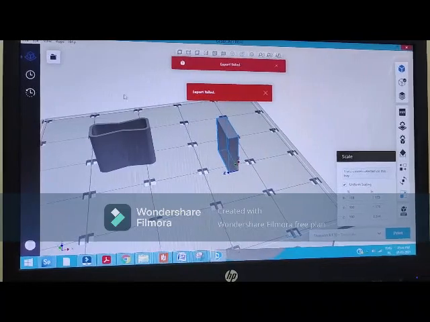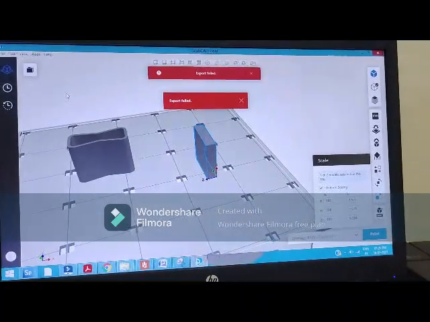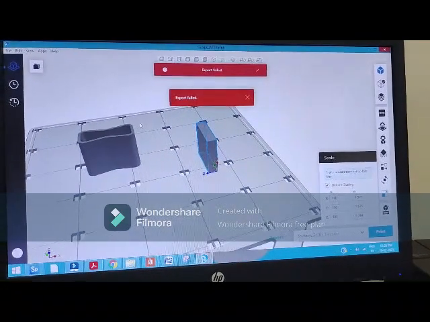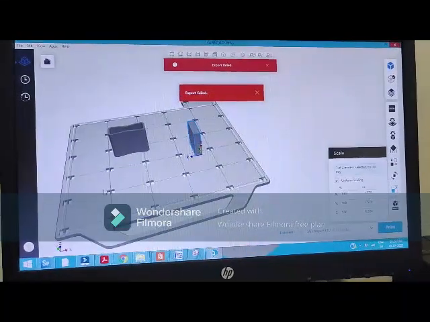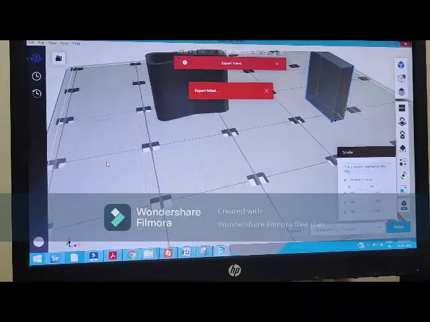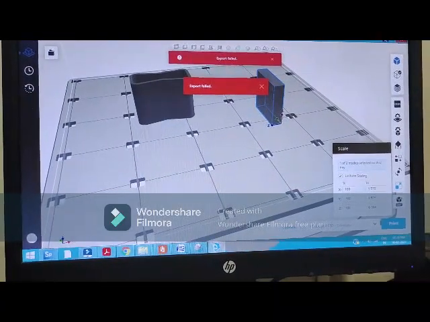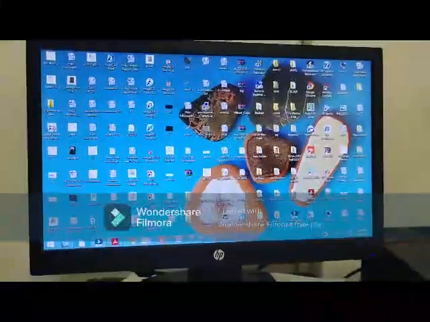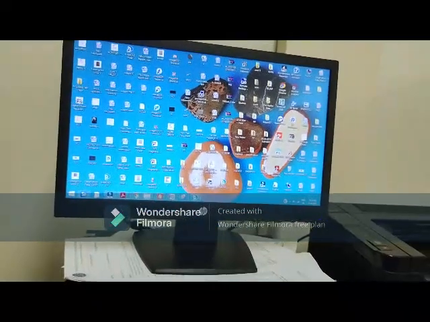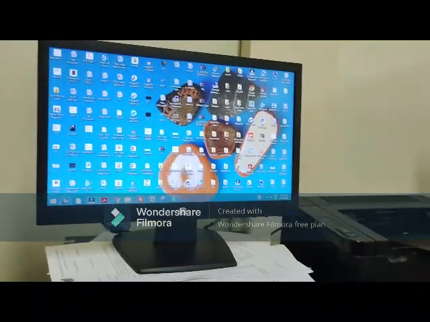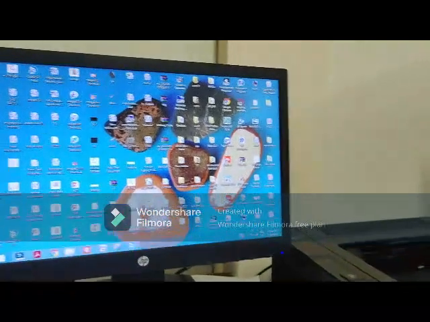It is showing failed because we had a very small printing part. Because of that I cannot find it somewhere. It will be somewhere here. It is very small, so I have to search for it. Because of this one, it is showing export failed. So this is the basic part of 3D printing, and the software you are using is 3D Sprint. This is the function of the software as well as the machine.